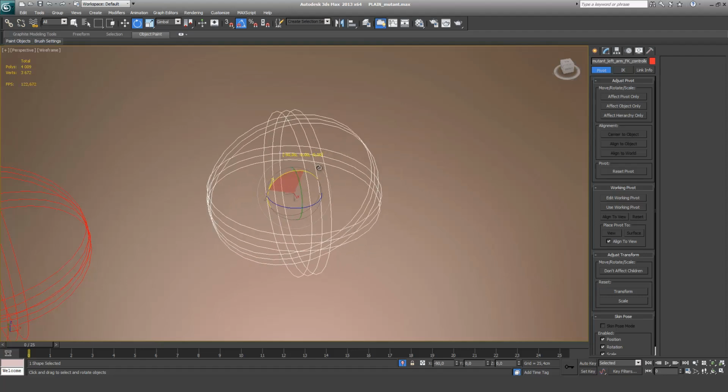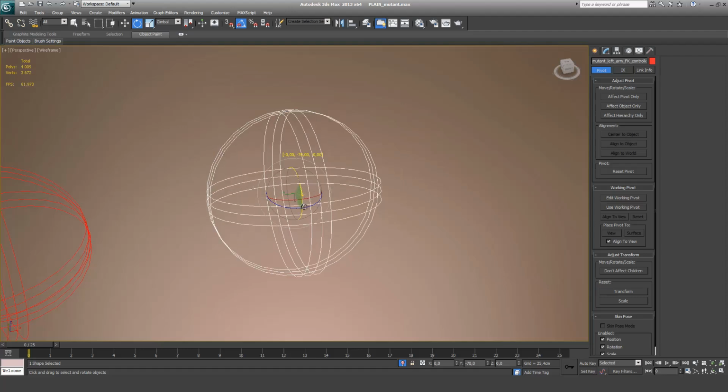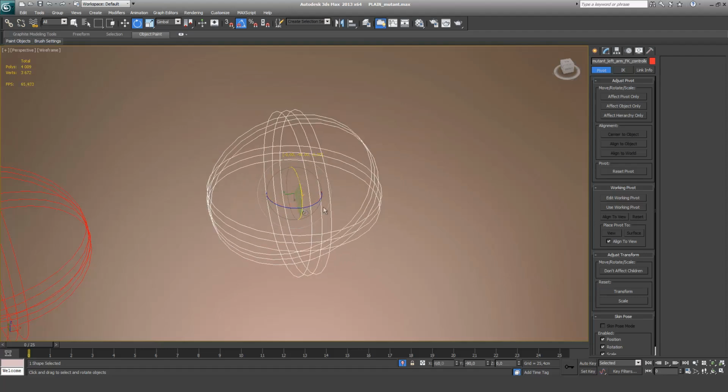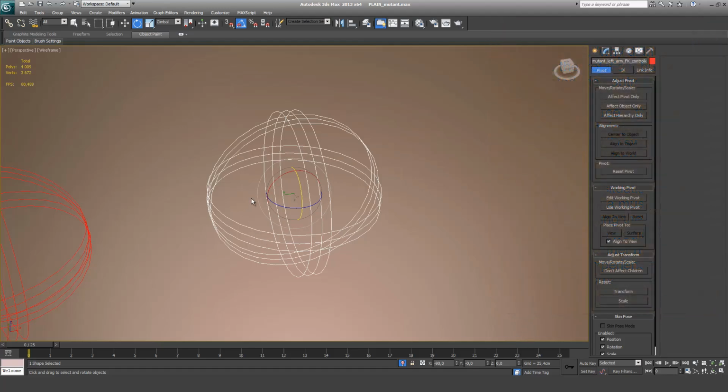Now because we rotated our pivot points of the controllers, when we bring our arm downwards by 90 degrees like so, it's going to happen in the x-axis. We can then allow the computer to rotate and swing the arm backwards and forwards along the y-axis, which will bring the x-axis downwards, but once again we don't need to do the rotation around this joint in the arm. The supination and pronation is going to happen in the wrist area. Let's exit the isolate selection mode.